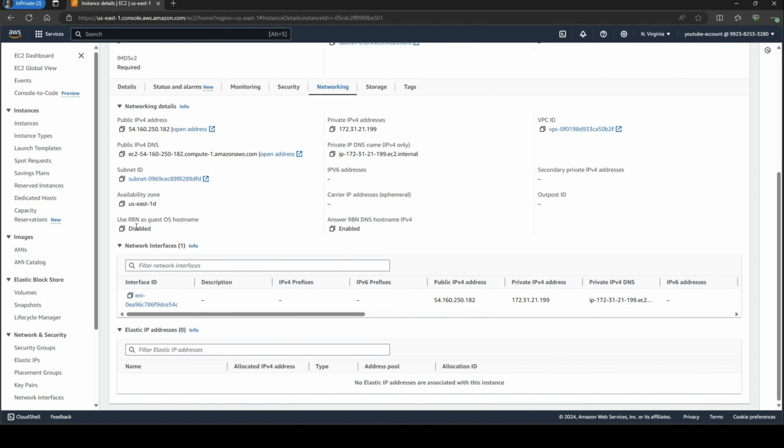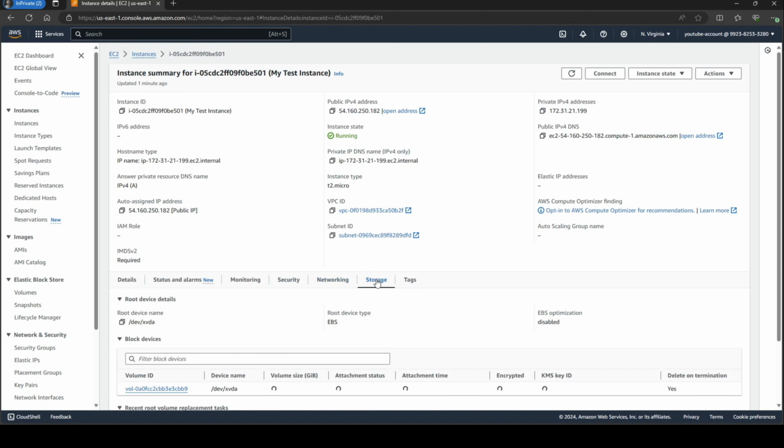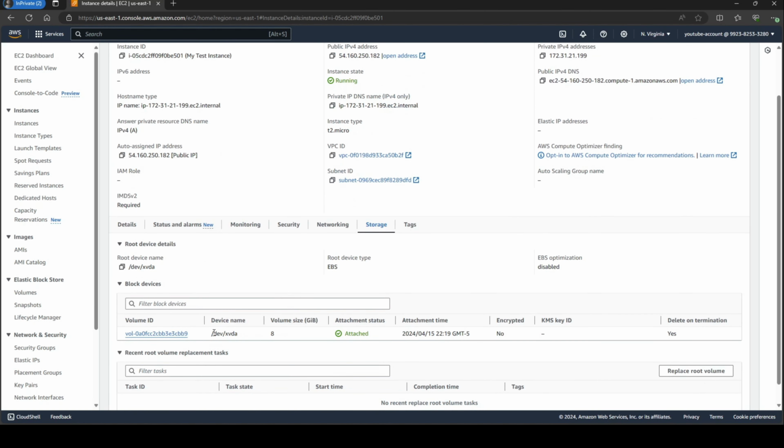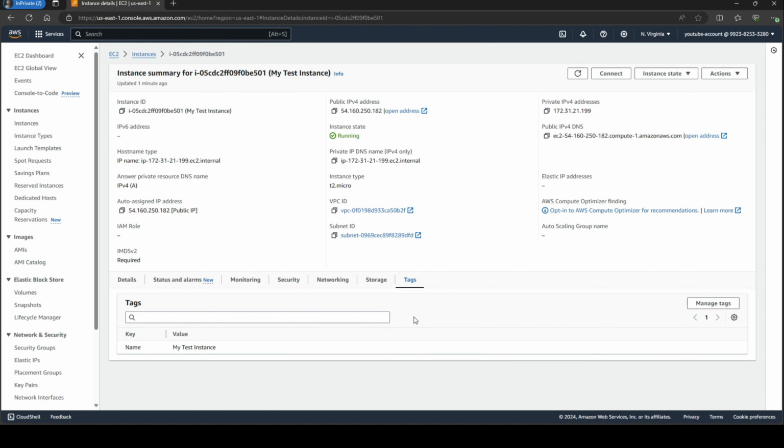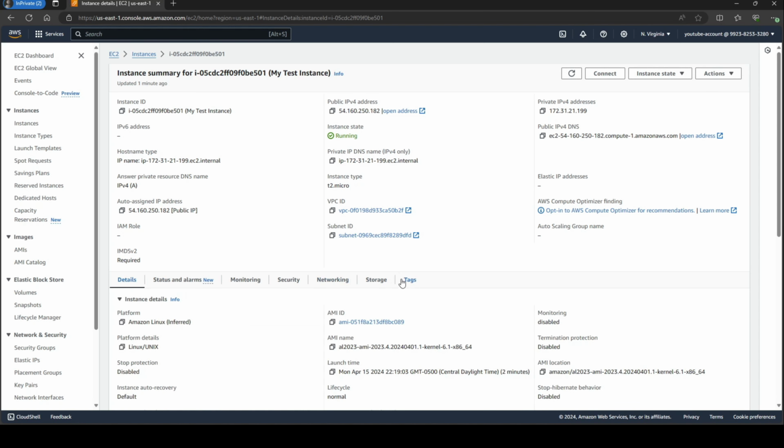This will basically show you everything related to your networking. Storage, this was the SSD I told you guys, the hard drive that will be attached to your EC2 instance. As we can see, it has been attached to our EC2 instance with a volume of 8. And finally, if there are any tags, again, we did not specify any tags. So this is basically how you guys can create an EC2 instance using the AWS console.